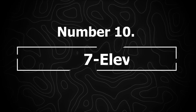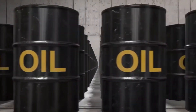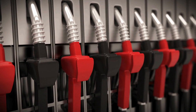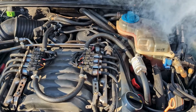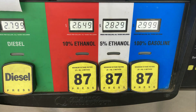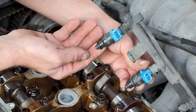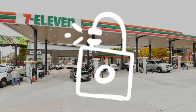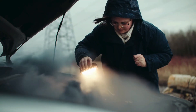Number 10: 7-Eleven. Despite being a large brand, 7-Eleven doesn't refine its own fuel — they simply buy whatever is cheapest at the time. This leads to massive inconsistency between stations. Some customers experience rough idle, hesitation, poor mileage, or even engine knocks shortly after filling up. We tested fuel from one car that misfired after filling up: the pump advertised 10% ethanol, but the sample was 18% ethanol, which is enough to damage injectors and fuel pumps. Some stations have been shut down by inspectors for selling off-spec or contaminated fuel. Inconsistent supply means your engine becomes a test subject, and the results aren't good.